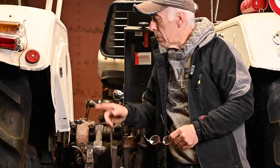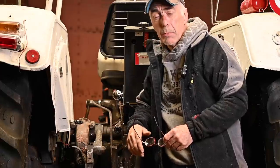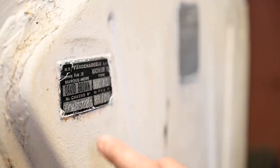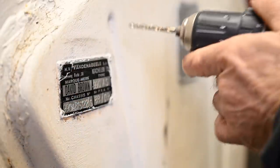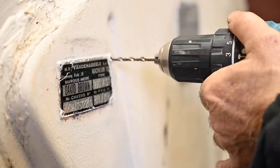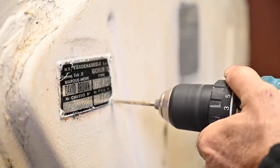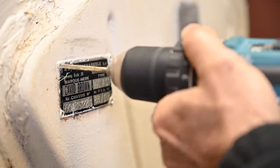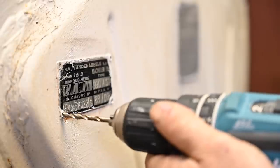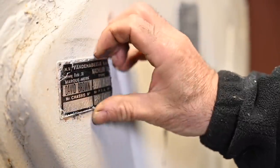So now we're going to remove those tags before we lose them. So I'm going to drill them off and put them in a box and save them for later to put them back. The tags are riveted on, so that shouldn't be all that hard to get out. This one. And now that should basically come off.